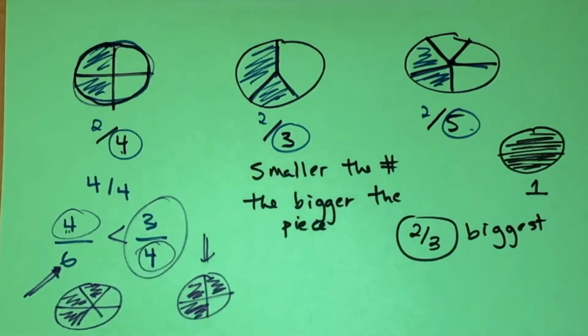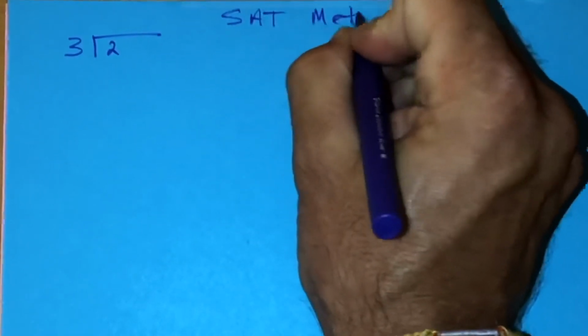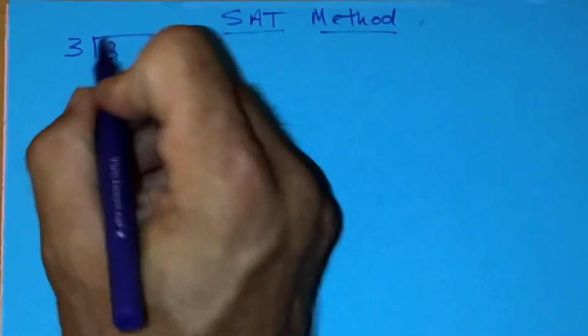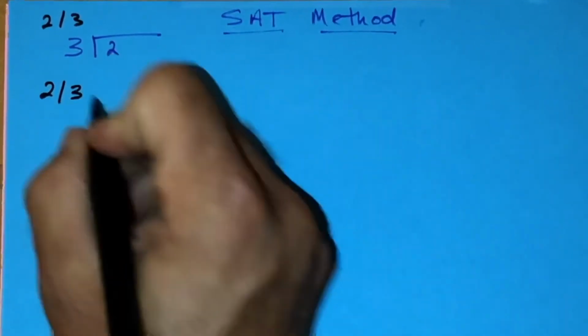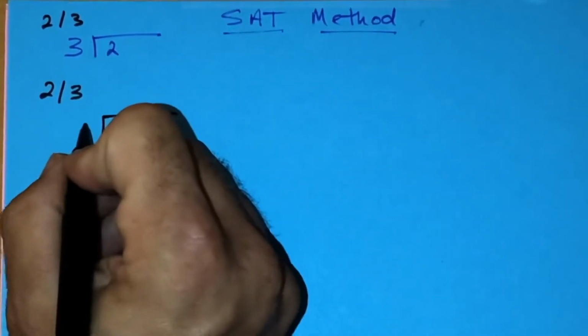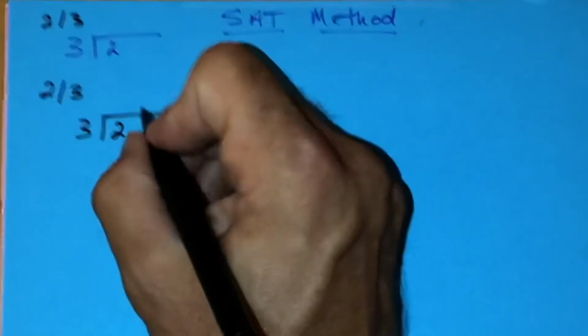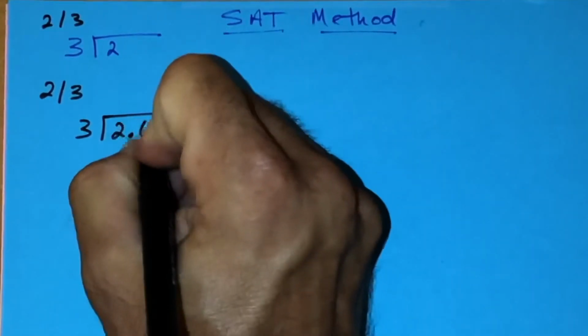Now, like I said, to sum this all up, one way to solve for ordering fractions, probably the best way for the SAT, when you get to taking an SAT or whatnot, is you want to take these fractions like 2/3, right? And you want to divide. So I'm going to take the top number, put it inside, and divide by the bottom number. And if a number is bigger on the outside than the number on the inside, you need to add a decimal and a 0.